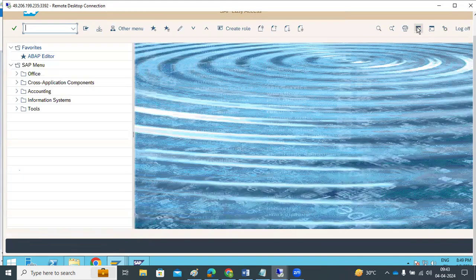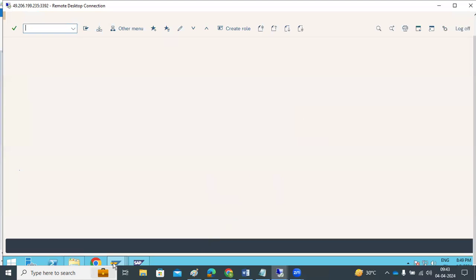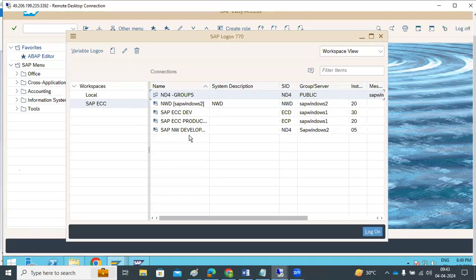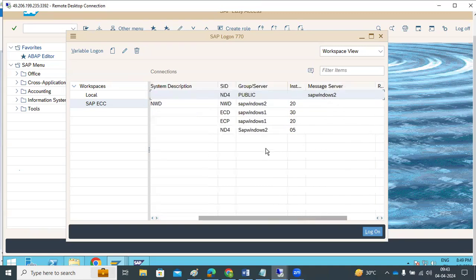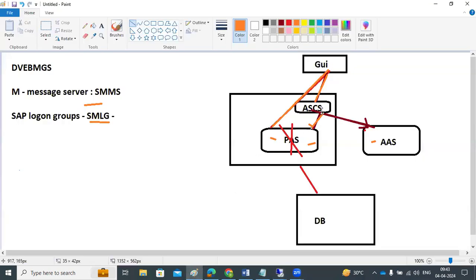Okay, I can create multiple sessions here to see in each application server how many users are connected and all the information. All the user-related information we can see here. How did you log into the system? Via groups. You have not configured any dedicated application server, you are logging in only through the message server, which means the message server will decide to route the request to this application server.